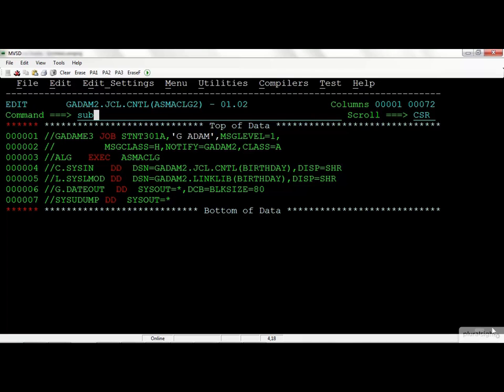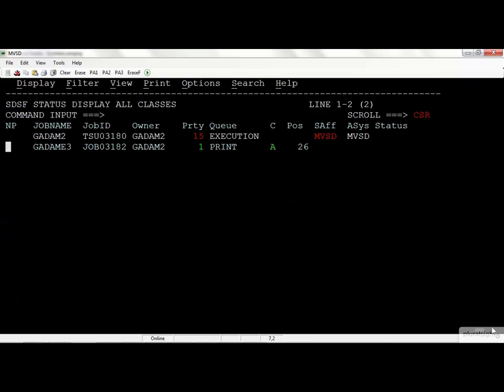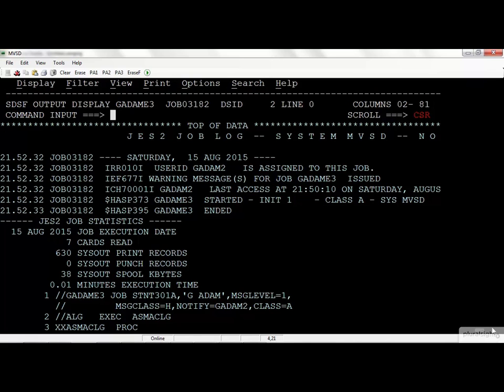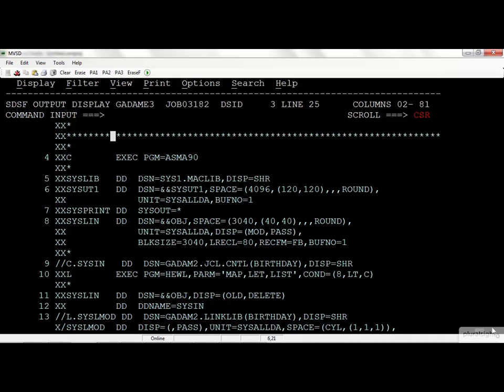In any case, let's go ahead and submit this and then take a look at what the output looks like so that we can see where the overrides occur and how the JCL was expanded for execution. So I submit this, and now I go and take a look at the output. The first thing you'll notice is that we have all of these X's indicating that this is part of the expanded proc. And sure enough, as we come down here, you can see the first step, labeled C. As we look at that first step, we can take a look at statement 9, where we have our override, which is c.sysin. That brings in the program that we want to assemble.